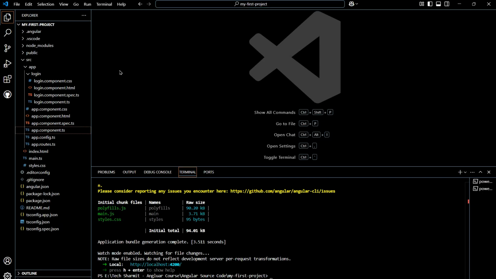So constructor, which we discussed in one of our last sessions, is nothing but a special TypeScript method that gets called when the component class is created, and it is mainly used to inject dependency. Okay, so it basically runs before Angular sets the component input. So this is the difference. ngOnInit is called when everything is ready, inputs are set, and the component is properly created.